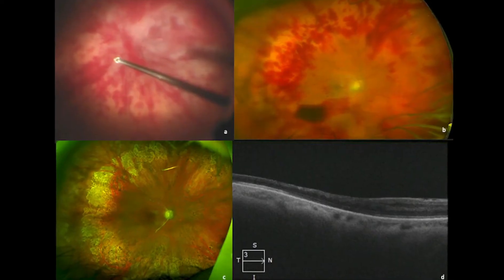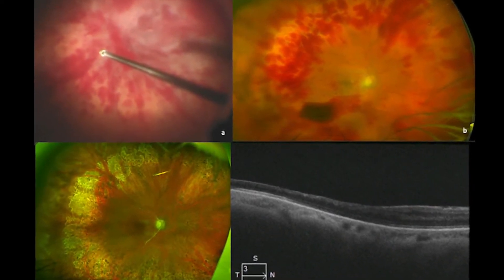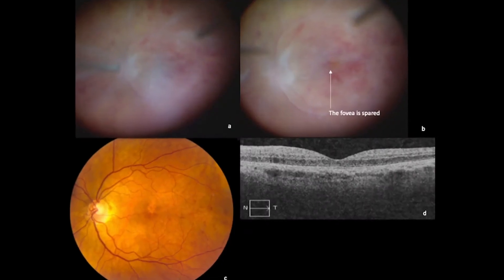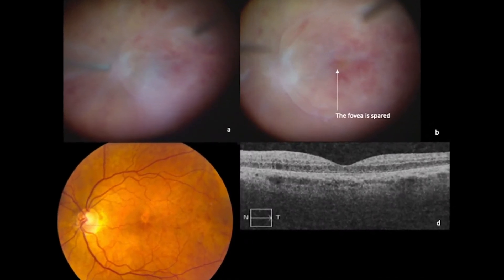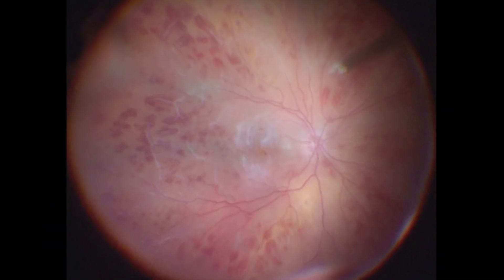We accomplished this by doing complete vitrectomy as soon as possible whenever the retina was obscured by pus, and by intense post-operative treatment for two to three days until the eye stayed clear and the infection was definitively cured. Endophthalmitis retinopathy uncovered by vitrectomy causes most vision loss. Antibiotics alone are usually not enough to halt ongoing damage. A sterile, non-toxic vitreous cavity must be restored and maintained.